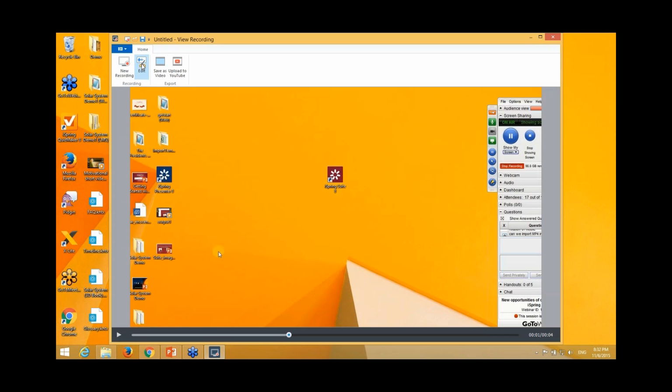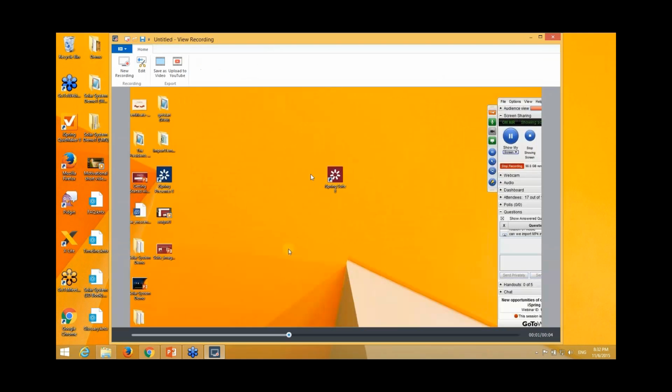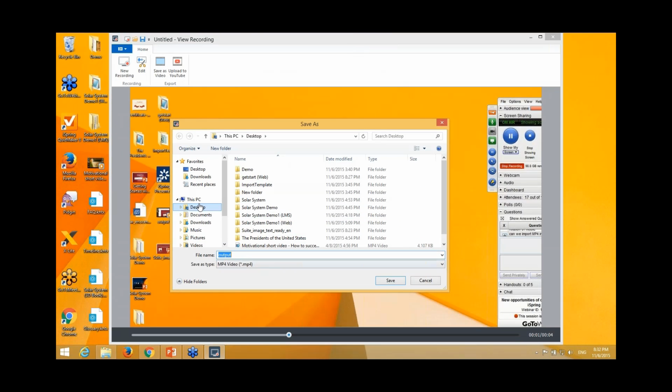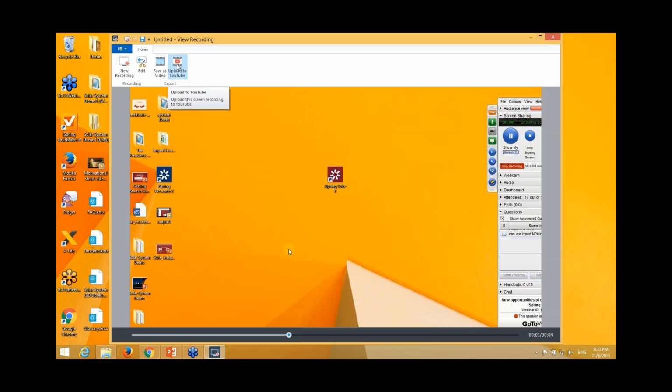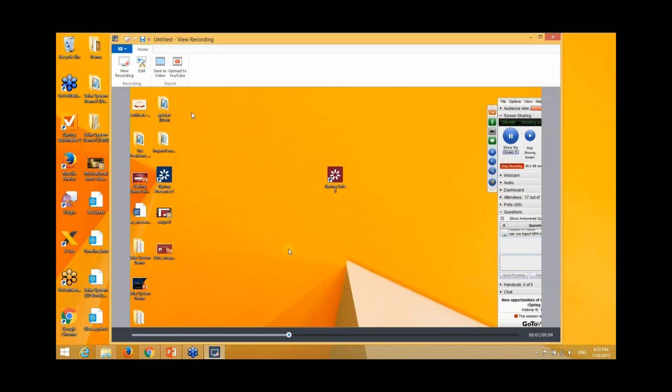Here we can edit it in the iSpring editor, remove noise, adjust volume, etc. Or if you're using any professional tool to edit your recording, you can save it as a video in MP4 format and then fine-tune it in any other software. Or if you're satisfied with the quality and you would like to share it right away, you can upload it to your YouTube channel. Just sign in to your channel and upload. Or also you can save the project.